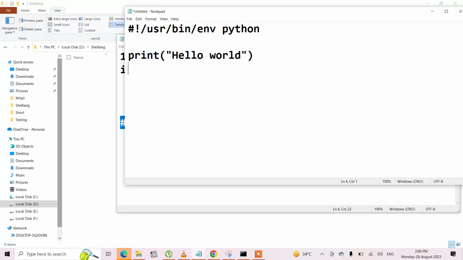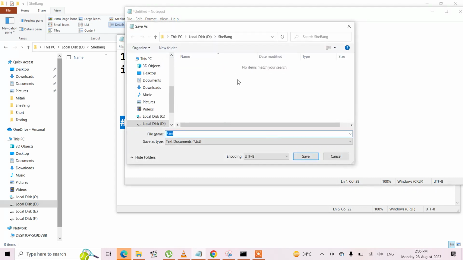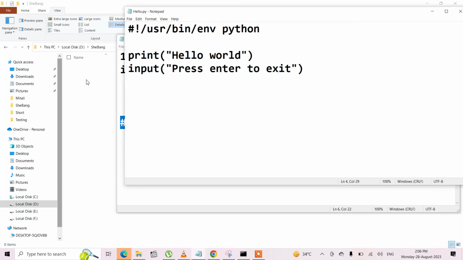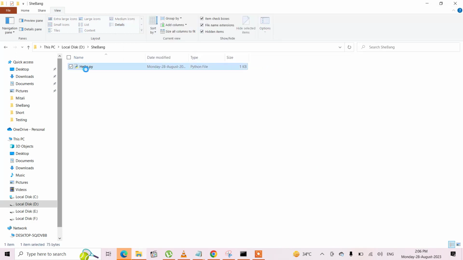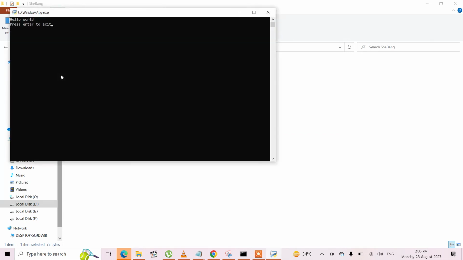Then I have to write input to hold the console screen, saying press enter to exit. Control S, shebang. It would be named hello.py, and the file type will be all files. Save. Okay, if I right click on this and say open, see, hello world is being printed.